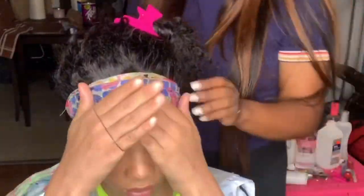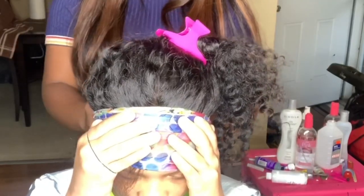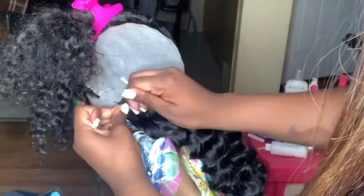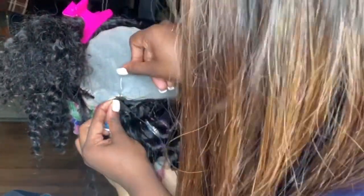I like to use the mousse because it gives it a softer, more fluffy look. And after I apply the mousse, when you take off the scarf, I like to comb out the baby hairs to make sure it looks all fluffy and won't be sticking to the client's hair. Now, it's your choice to leave it looking that way. You will see what I mean in a second. But we're about to go ahead and sew in her hair, and then I will start talking about the baby hairs when we get to that part.